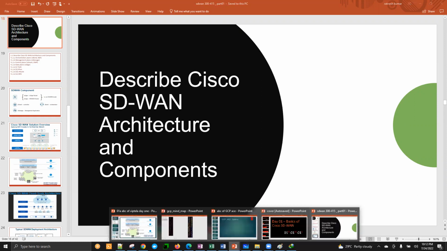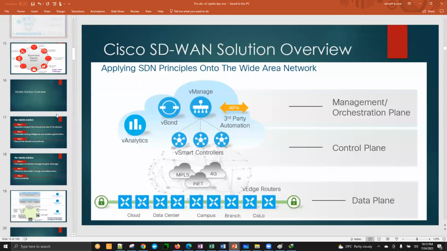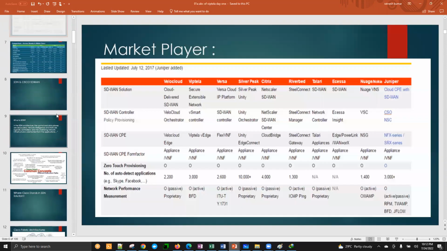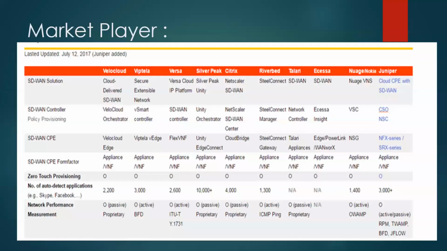So let's start. If I open my day 1, where we left off, we were discussing what SD-WAN is, fabric, etc., those basic things we discussed earlier. Now, today, before starting the SD-WAN architecture and the various types of components that we have in SD-WAN, we have a few more 3-4 slides, just comparison slides, on what Cisco SD-WAN is offering and what other SD-WANs are there in the market, what their agenda is and all.